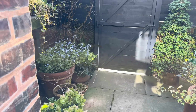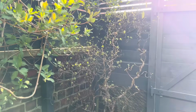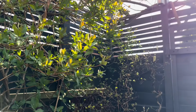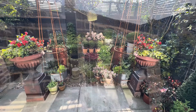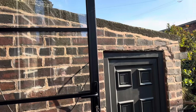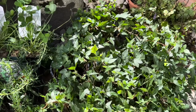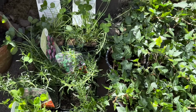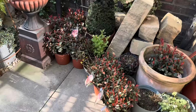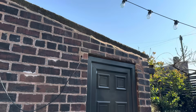Anyway, let's get on to this week's vlog, which is the little roof garden. And it's up here somewhere. There's the honeysuckle. Nice. Right, so today's job, a little roof garden. Here's the plants. We've got some trailing ivy, some creeping rosemary, some clover, but we may not use that, and little red robin. This is going to be exciting.